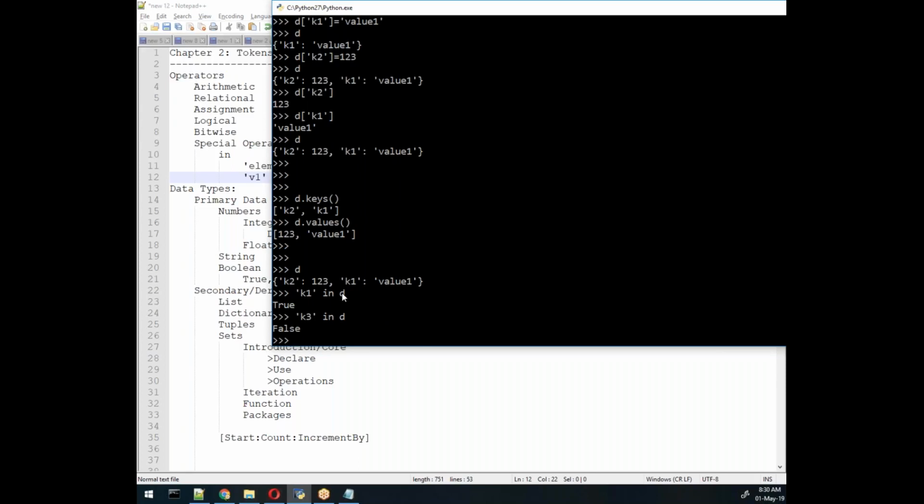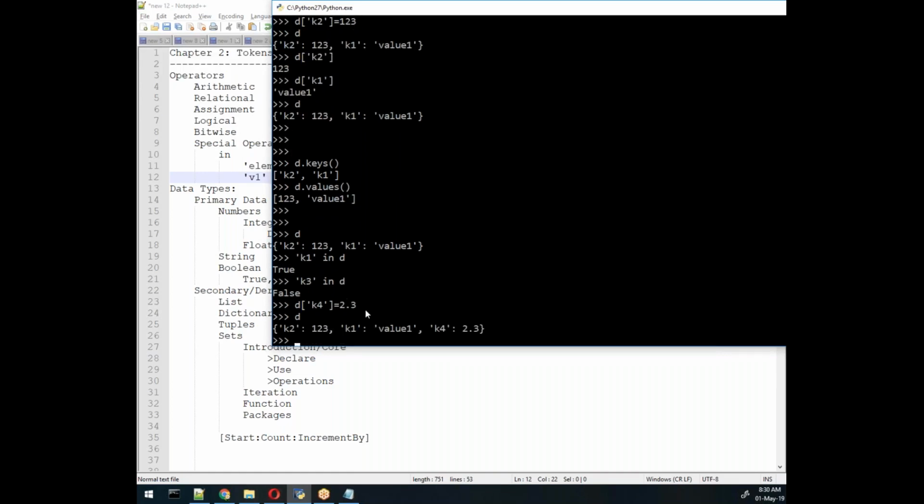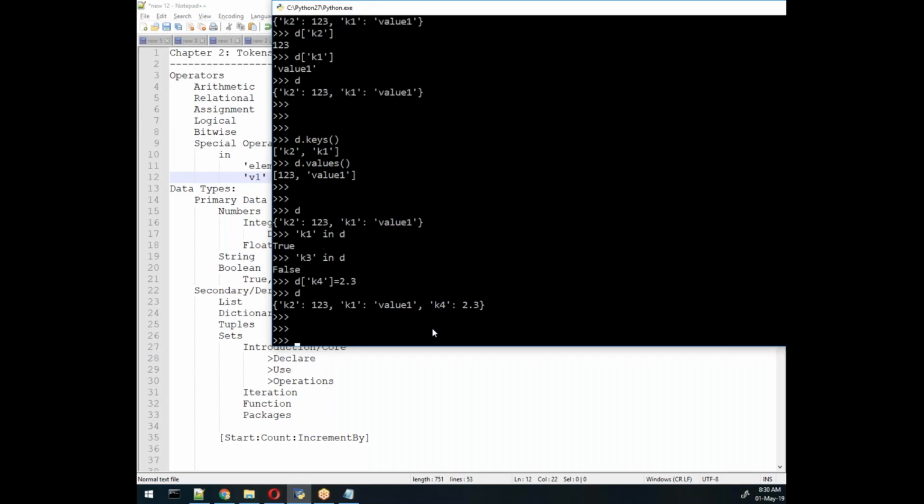Same thing, we can delete a complete key value pair. Suppose I store D of K4, written by mistake as key 4, and then I store the value 2.3. Now I have these elements, and I want to delete a particular value. This is also possible with a dictionary. How can we delete it?